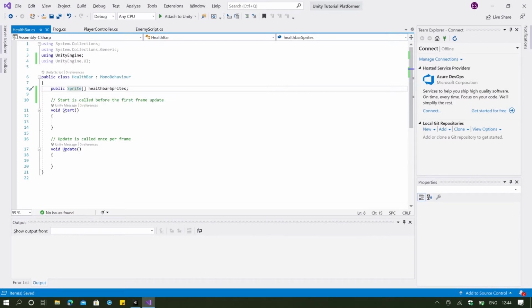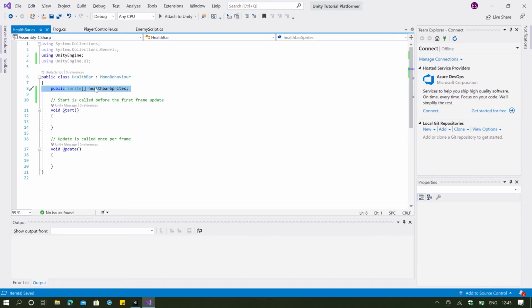This is an array, and if you see an array, it's usually indicated by these long brackets here, and the brackets actually show how this health bar sprite is an array. And an array is essentially like a list where you can keep track of all the objects. Does that make sense? I hope so.